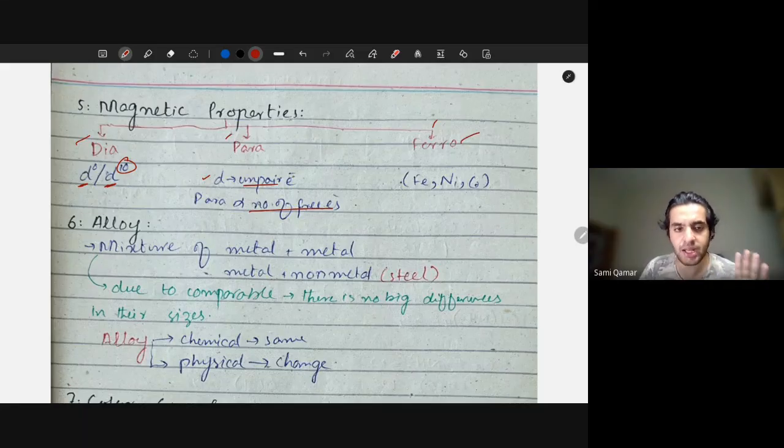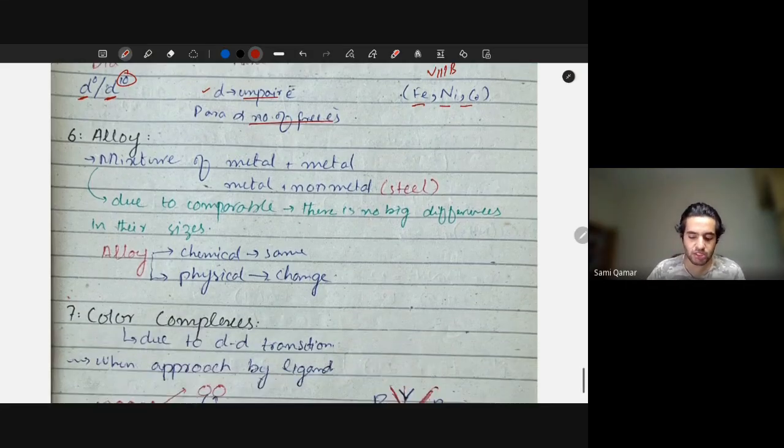Now let's talk about ferromagnetism. Ferromagnetism is similarly due to unpaired electrons. These will be very, very strongly attracted. But when we remove the magnetic field, the attraction is still present. So this is our 8 d group, which has iron, nickel, and cobalt. We know that they are ferromagnetic.